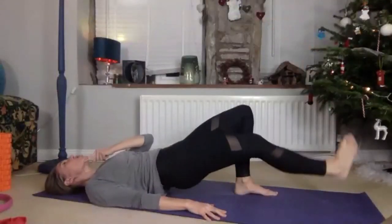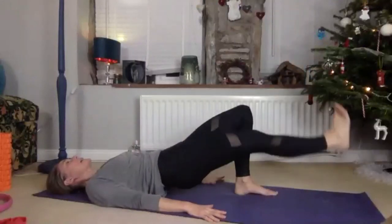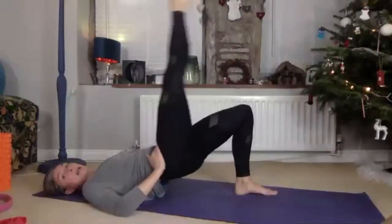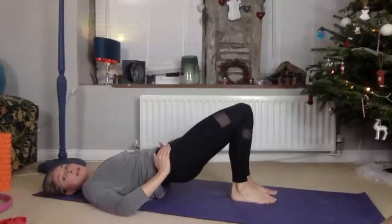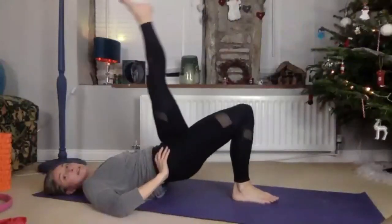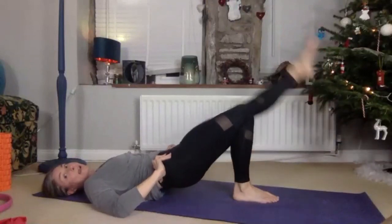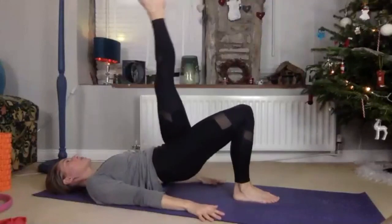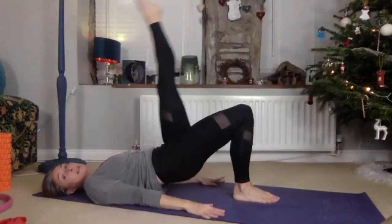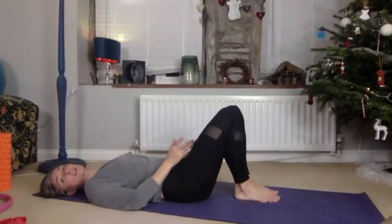Soft shoulders. If you're clenching in your jaw, put your tongue on the roof of your mouth to stop it. Last three on this side. Keep those hips high — last one. Breathe, extend, lower. We're going to have a bit of a hip and pelvis opening, then revisit. Keep those hips high — last two, then a rest. Nice and slow. Draw that heel up, bring the spine sequentially down, wiggle your toes together, and knees together.